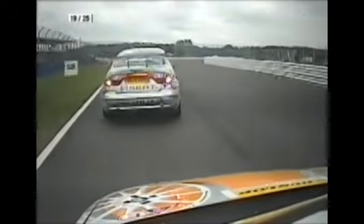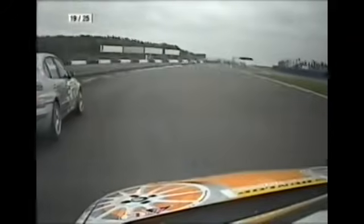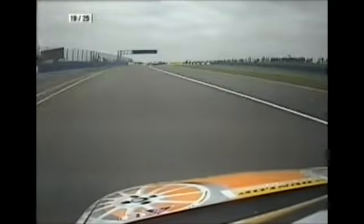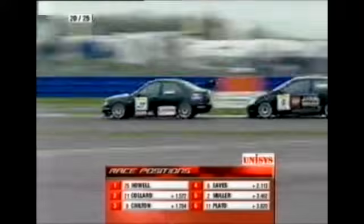Let's just see how Matt Neal passed James Pickford. This was just a moment ago. That was into Copse corner, and again it was Pickford at Copse. That car just doesn't have the grip and the stability in that fast corner. Whether the driver feels it's going to oversteer and he has to take a wider line to hold on to it. But Rob, you know, the only way Chilton's going to get through is if Rob makes that little mistake.